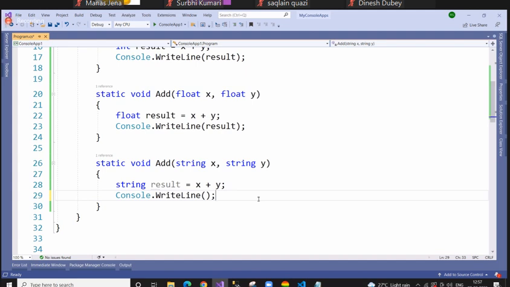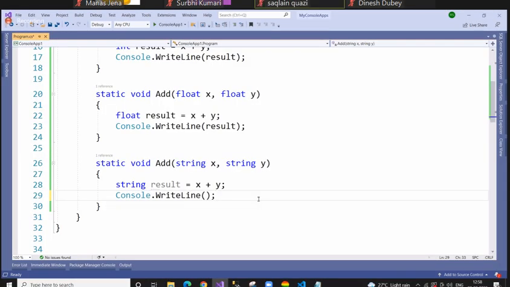The rule we should check is that all those methods must have either different types of parameters, a different number of parameters, a different order of parameters, or a different kind of parameters. If yes, then it is method overload. If none of these match, there is no method overload.